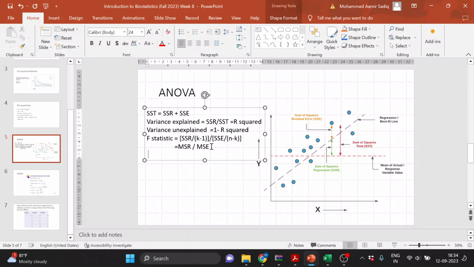And then you have to find the critical value and compare your F value with F of K minus 1 and N minus K degrees of freedom, under some H naught. Your H naught could be different, right? Your significance level could be different. Okay. Did everyone get what we are doing?